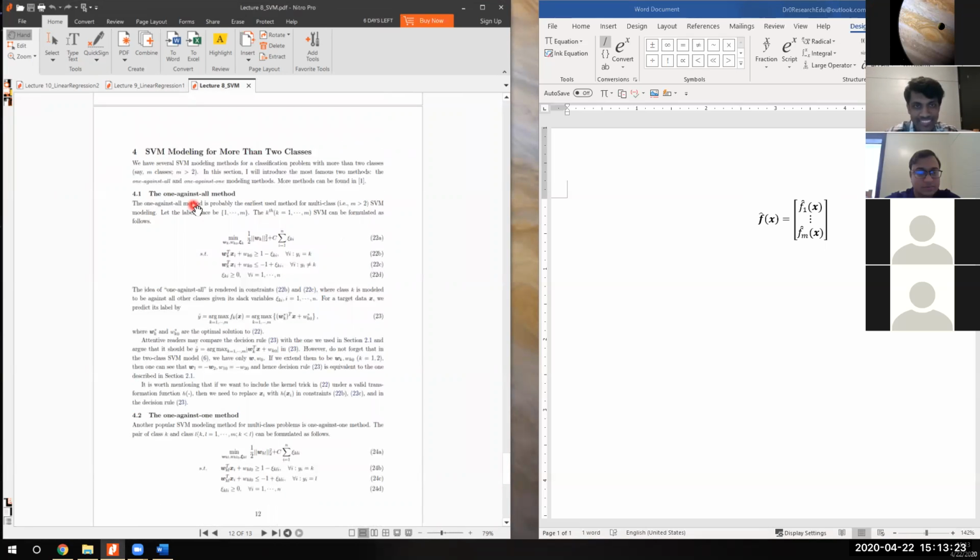Okay, so here, for example, the one against all method. Remember here, I wrote something: attentive readers may compare this one with that one and argue that there should be an absolute value. Remember how I explained it? If you substitute the numbers inside, you see that W1 equals negative W2, and W10 equals negative W20. That's why we don't need the absolute value. It's not like 2 classes, where you don't really need it either, but you can make it negative because with 2 classes, negative simply means the direction.